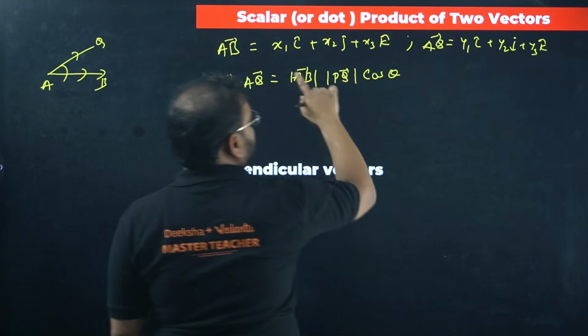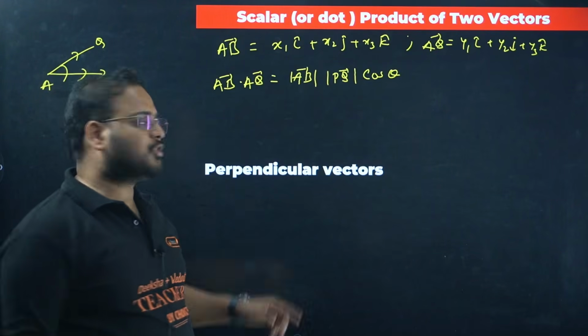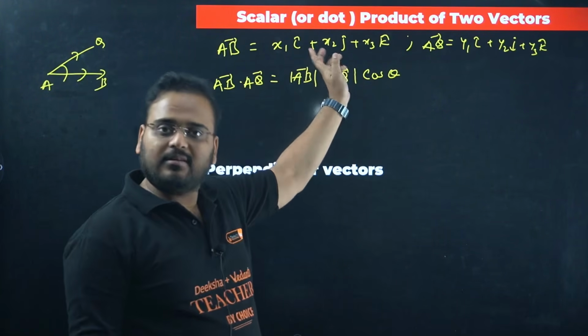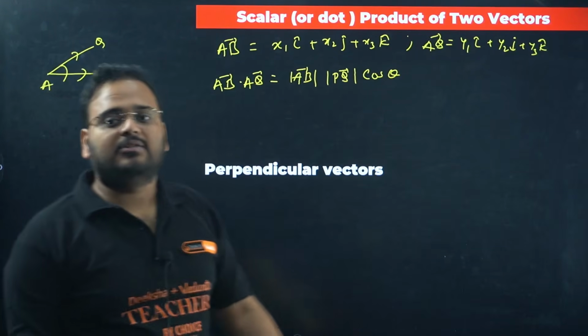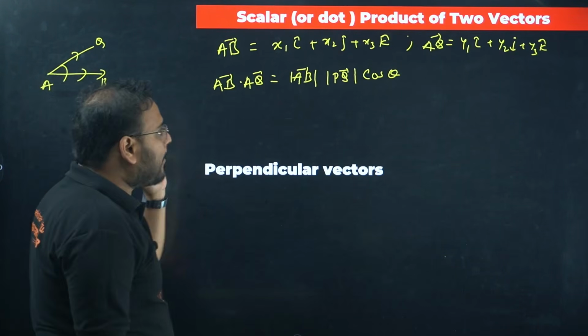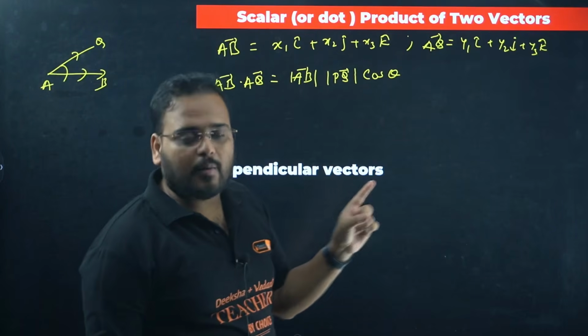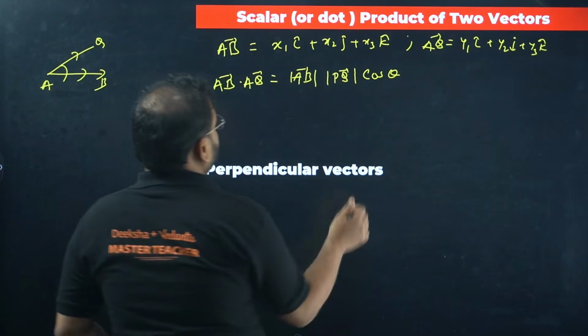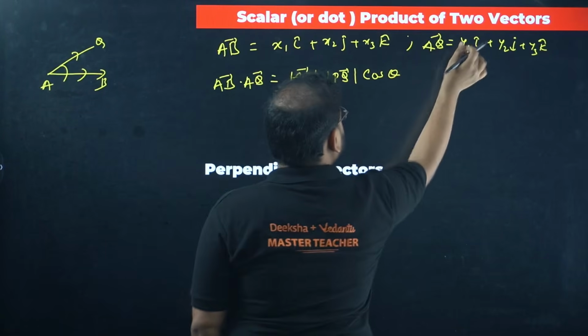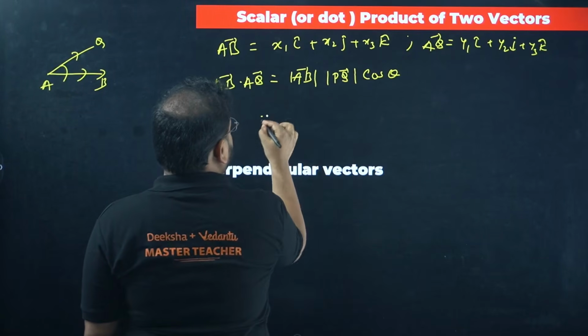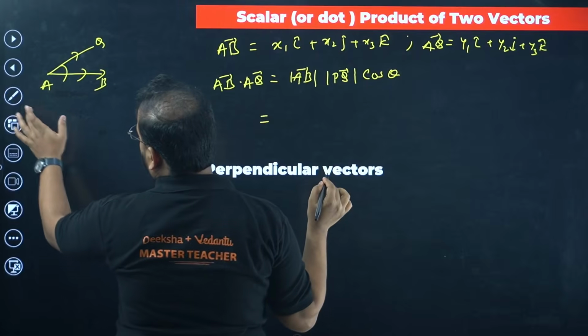Cos theta. You can take the magnitude of the value. How do you find magnitude? Root of x1 square plus x2 square plus x3 square, into root of y1 square plus y2 square plus y3 square. This is how you find it. But when you take the component form, you have this result. When you multiply these two together, the dot product, multiplying this with this, you'll get x1 times y1 i cap.